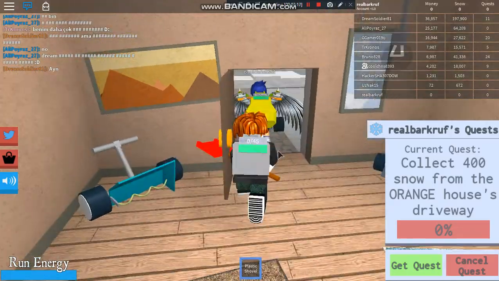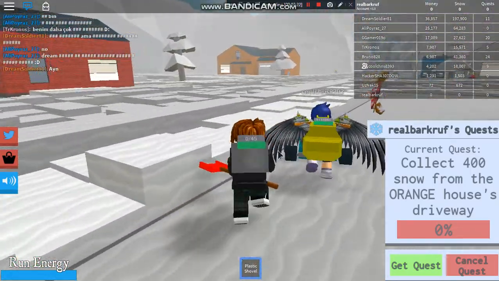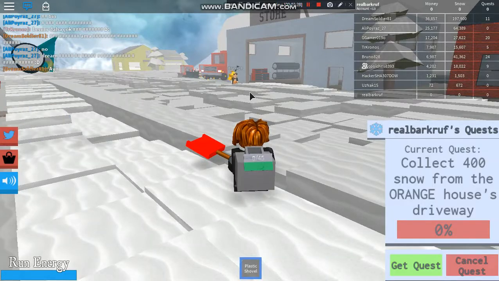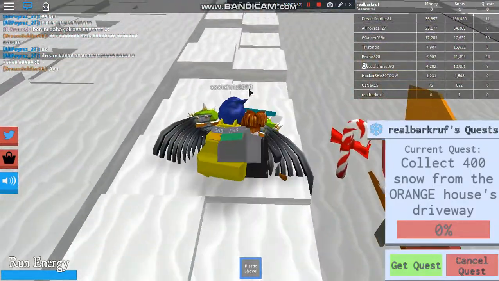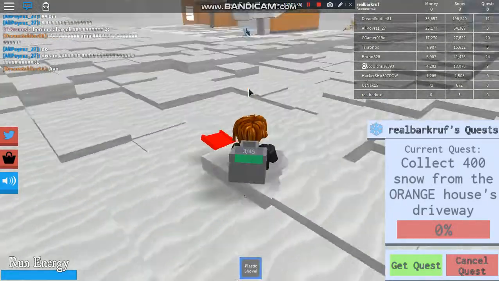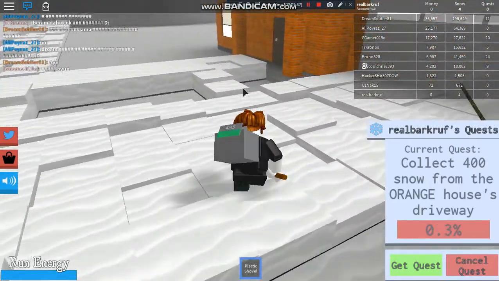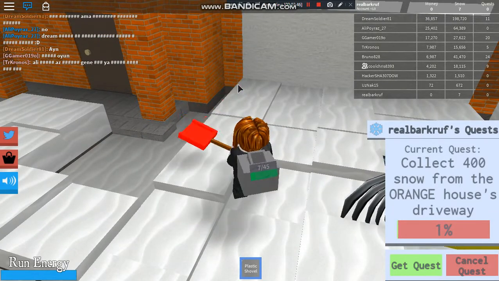Yeah. Where's the orange house? Is it that house that's coloured orange? If you want to get a plow, which is so expensive, it's over there. Okay. How much are they? Right, I'm going to dig up some on the way. And by the way, you've got a container on your back. Shows how much snow you can collect. Okay. Do I have to click over and over again? No. You can hold click.